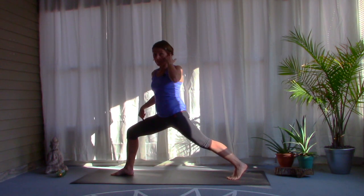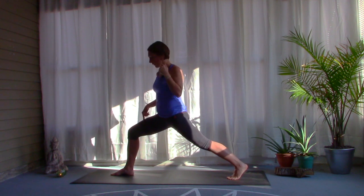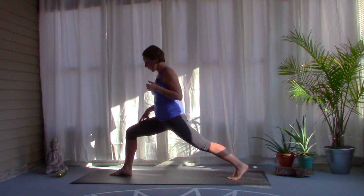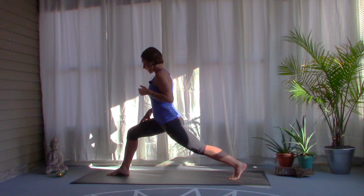It doesn't matter how deep this front leg bends. If it's too much today, come out of it just a little bit, so a slight bend. If you want to challenge yourself more, you can take this in a pretty deep bend.